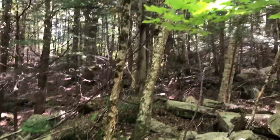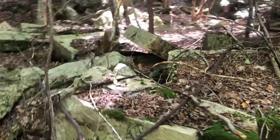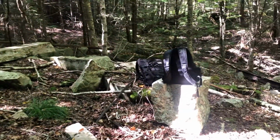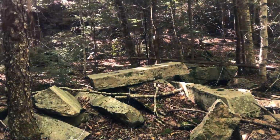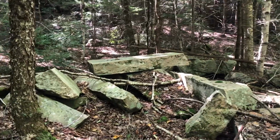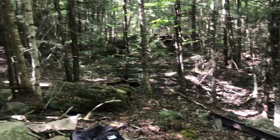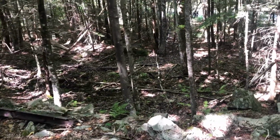Well, you can see the cables in the trees, beautiful square cuts of gorgeous pink granite just laying around here everywhere. Stunning, really. So we had quite a successful day considering we found the Marcia mine, the Emery mine in Chester. Now we just found the Mitchell Mountain Pink Granite Quarry. And so now we'll be heading back to the Jeep soon, and heading home and then heading to Stamford, Vermont, to the Badlands for some wheeling and camping.